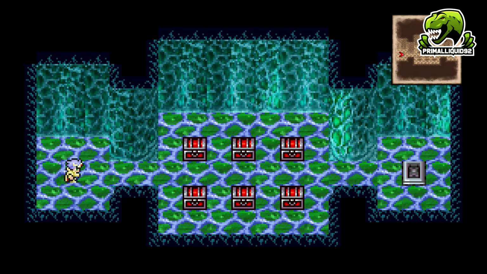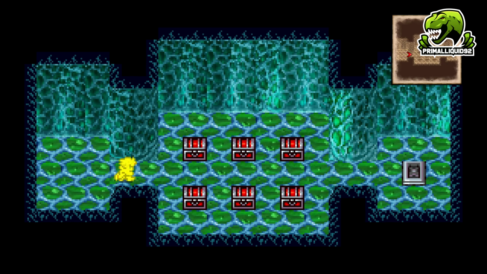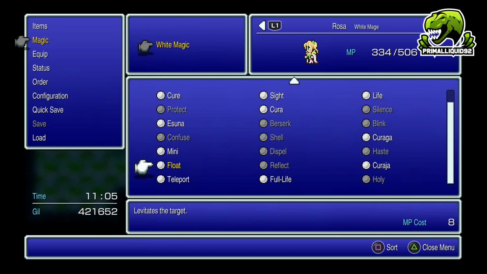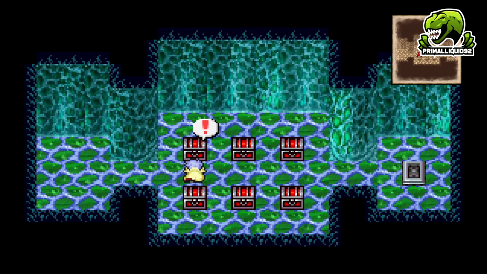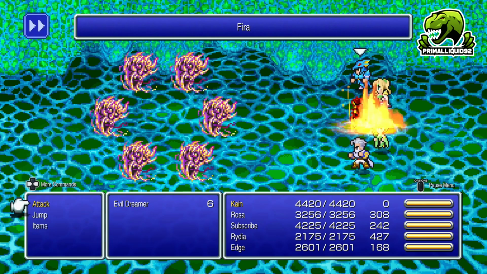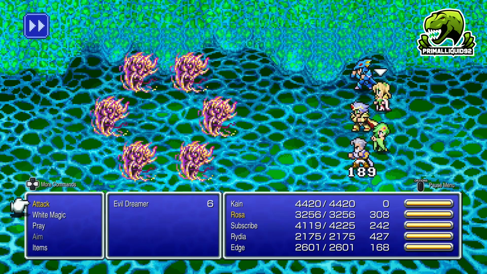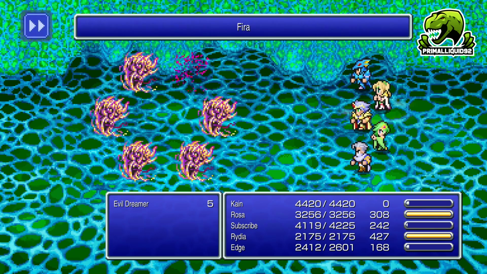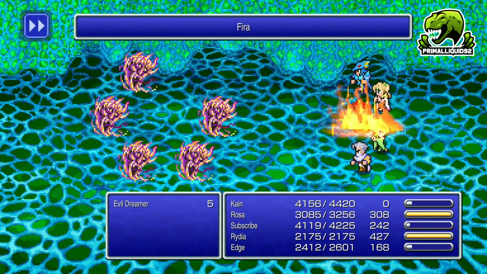Okay, so this hidden chamber, all of these treasure chests will have encounters in them, although we need to actually do another float. Whoopsie. But yeah, all of these treasure chests will have encounters in them, so heal up beforehand and then slowly start to open them. One of the things I am going to do is get Rydia to start summoning Leviathan in here, and then set Rosa back to Curaga. This is just so as soon as Leviathan goes off, everything is 100% dead.